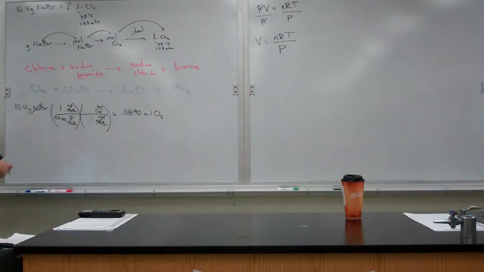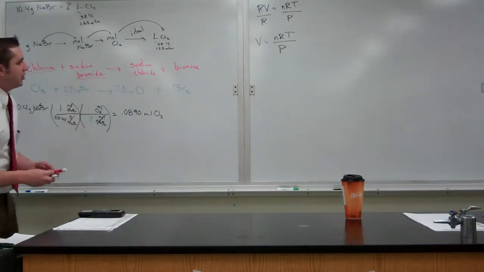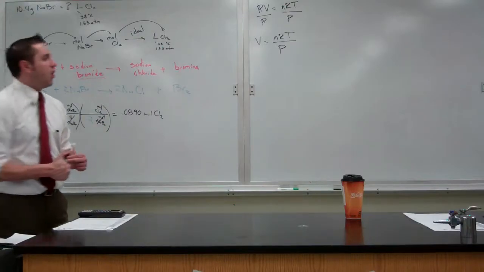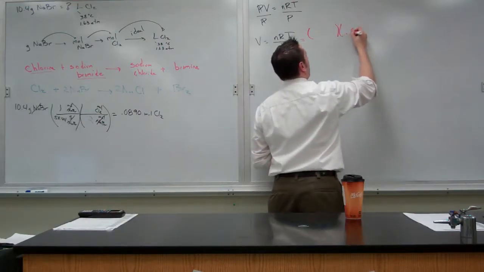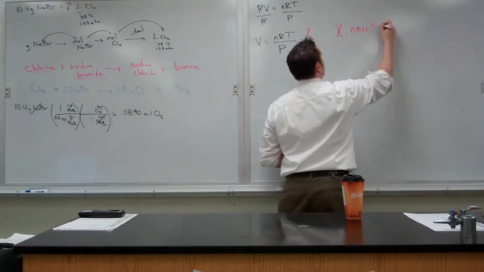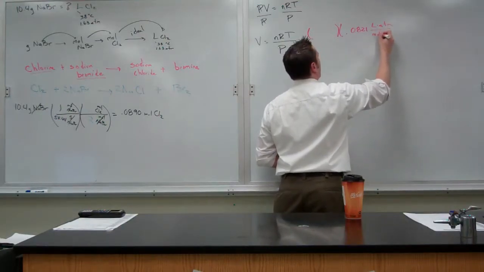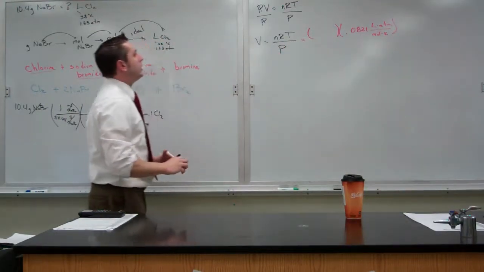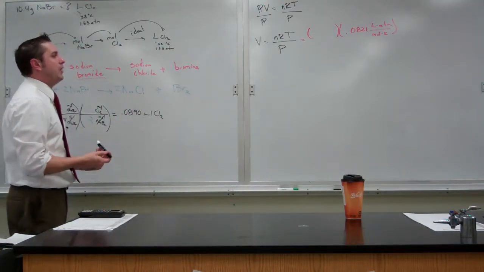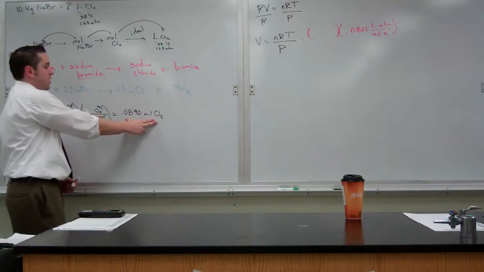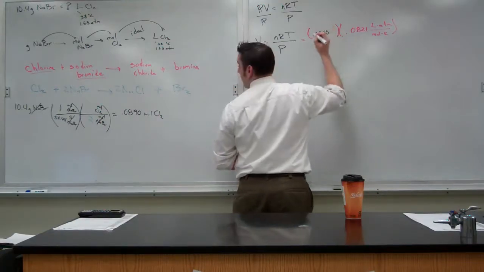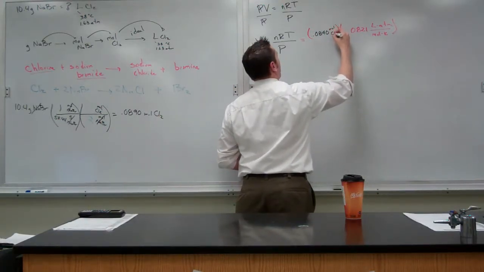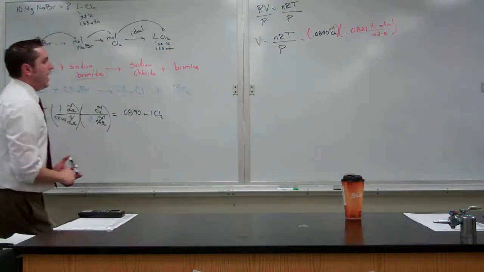Before I plug in, I always ask myself two questions. Do my units match? Is my temp in Kelvin? Do my units match the constant R? And you can always plug R in right away. 0.0821 liters atm per mole Kelvin. So n would get plugged in first. That's our amount. It has to be in moles. We just found the amount in moles. So I can plug the 0.0890 moles Cl2 in there for the n.